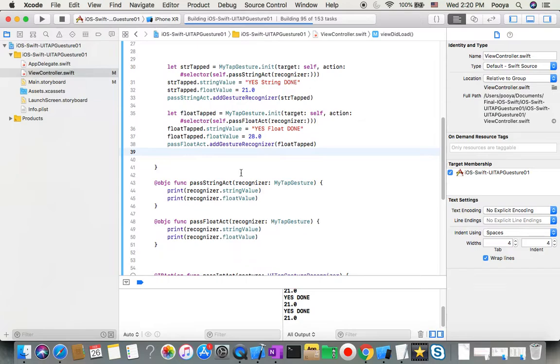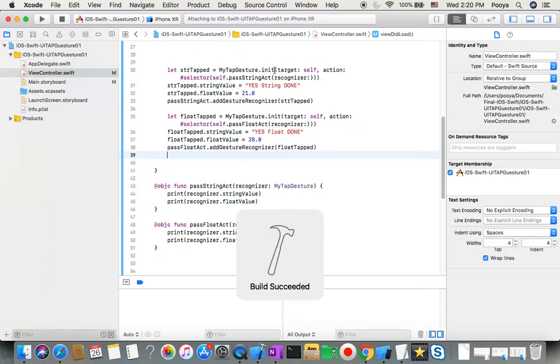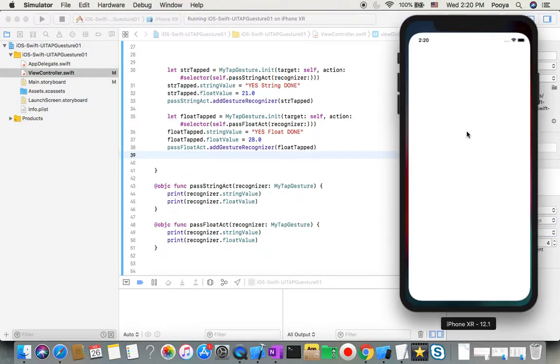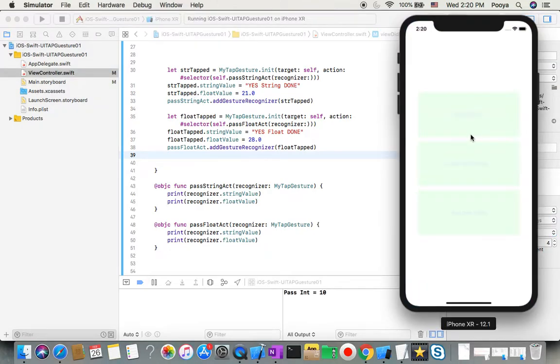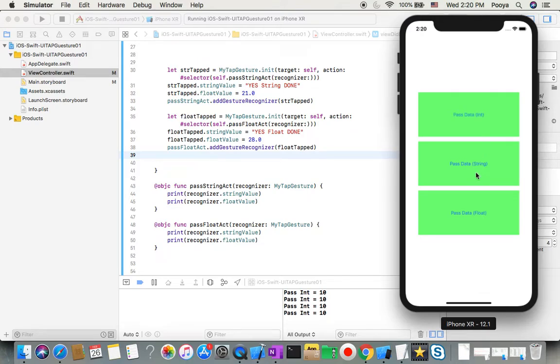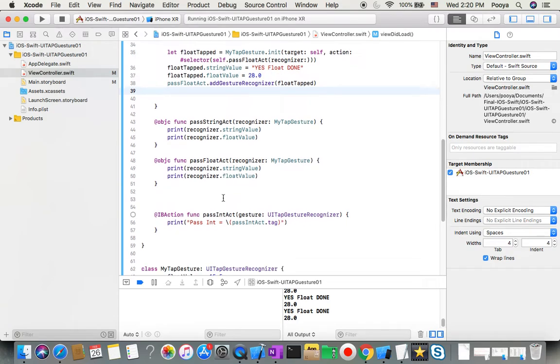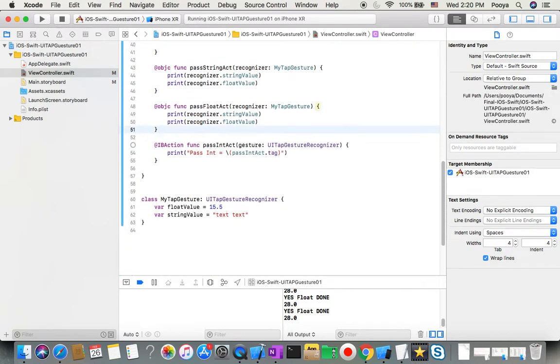So we learned that we can just assign one customized tab gesture that we create to one button. We cannot do it on several buttons. Actually, it makes sense. Yeah. So here, yeah, integer working. This one, use string working, and this one. Okay, now I changed this one, and 21. 28 float. Yeah, so you learned that, and I learned as well about that.